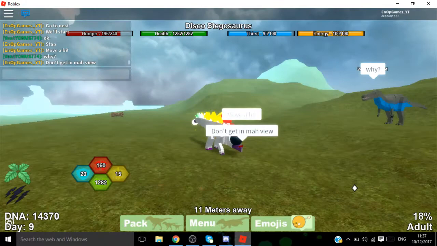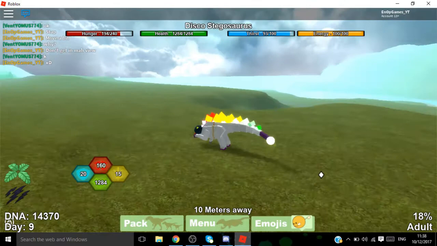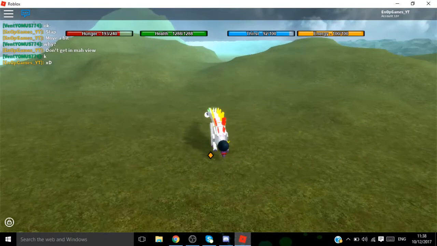So this is the Disco Stego, it dances, it's got an afro with cones here, it's got very colourful spines along its back, and the disco ball for that. Got a little thing around its head. So it dances for its idol. Walking, that's a normal kind of walking. And then it does a moonwalk, so let's just do that again. If you saw that, it does a little moonwalk because it's a damn stego, why wouldn't it do that?